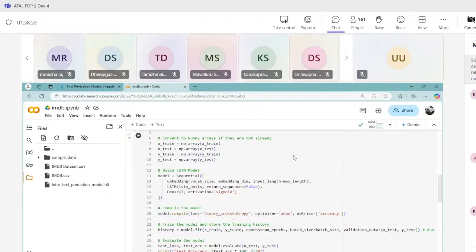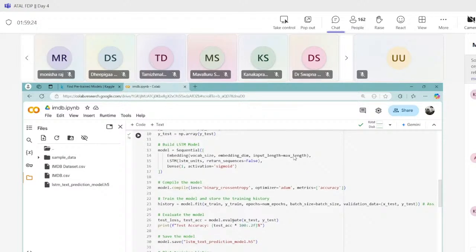And now I'm going for the LSTM model, where I set the number of LSTM units and the return sequences, which always has to be false. You should not change it to true. And dense. This dense is the layer in which the activation happens. This activation layer may be referred to as a spark, which is happening in our brain. There are many categories of dense layers. The most famous are the sigmoid and ReLU functions in neural networks. So you should be very clear with sigmoid and ReLU when going for the deep learning process.